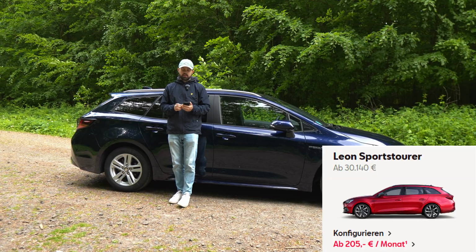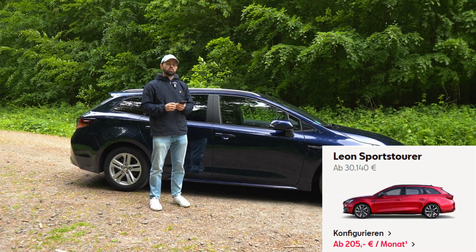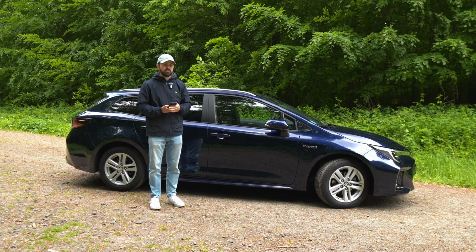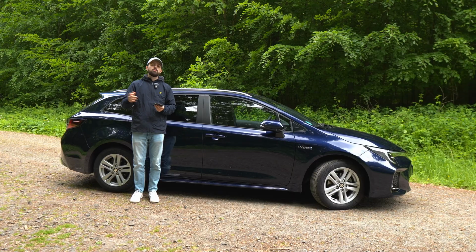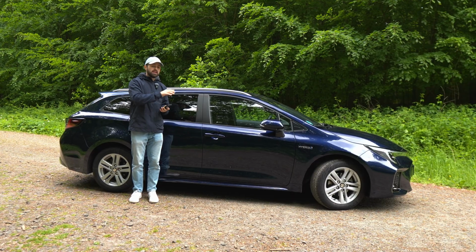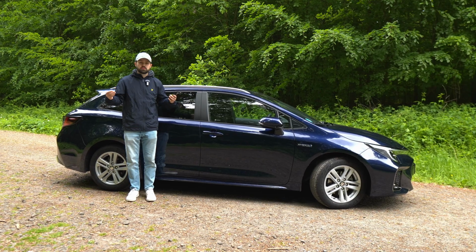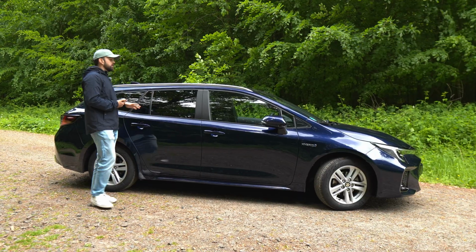And you can also pick up a Seat Leon ST in the e-hybrid variant. Starting price there, 31,110 euros. The hybrid variant is going to be 33,107 euros. And that's, again, going to be a car that's just going to feel a little bit more sporty. But again, those are all standard equipment. And here you're paying 37,109 euros for already the most, or the best, variant that you can pick up from this car.